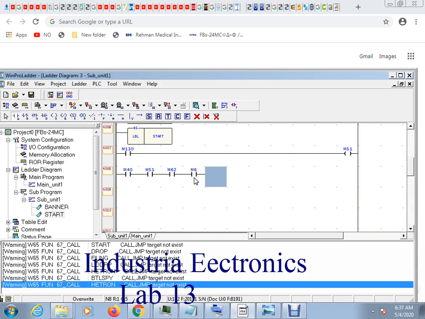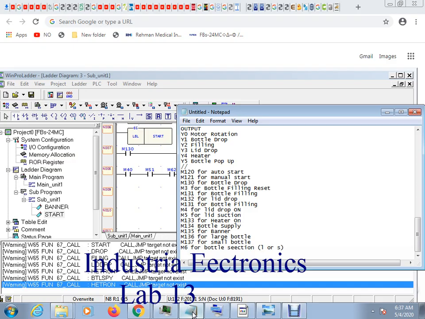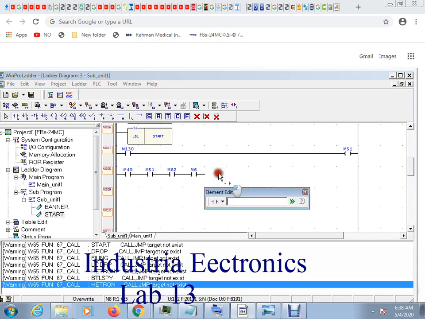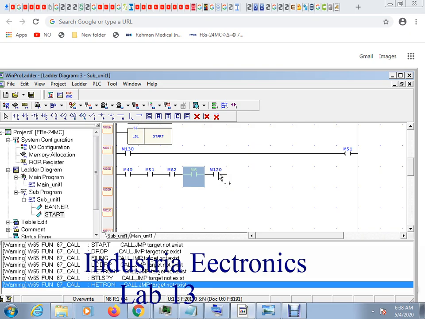and we are using M120. This M120 is for auto start, and M121 is used for manual start. M120 in parallel with M121.